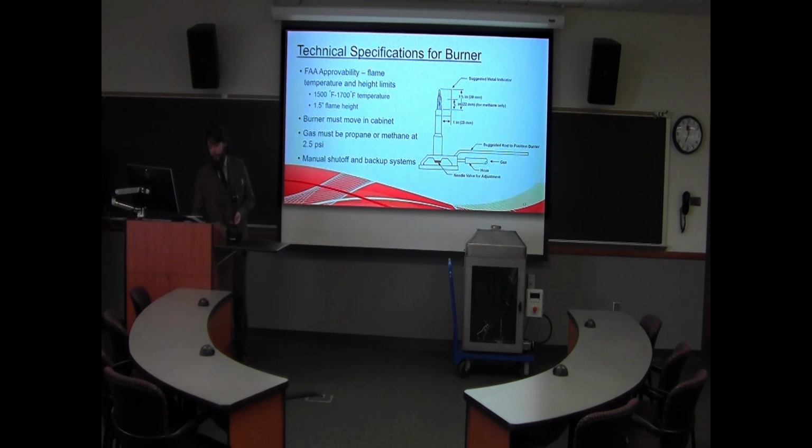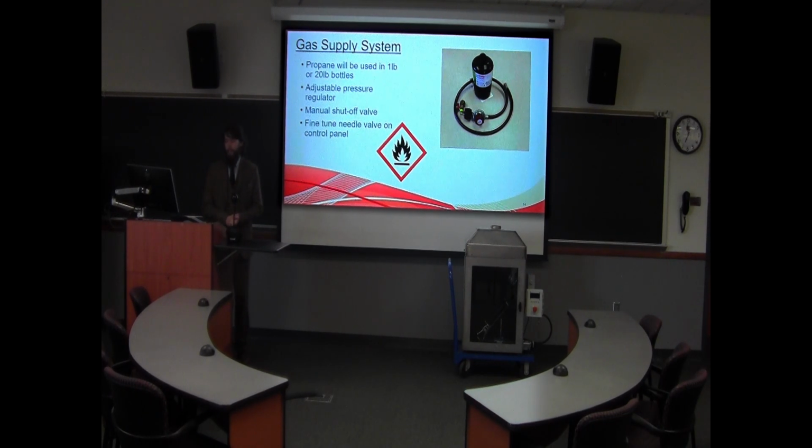Looking at these technical specifications, we first designed a gas supply system. We chose to go with propane because of its wide availability and portability. Kodiak does not currently have the capabilities to do methane, so we decided propane would be the most cost-effective solution. We also opted to go for a 1 pound or 20 pound bottle depending on how much testing you're planning on doing. We can run it off of a small barbecue size or a camping size cylinder or a barbecue size larger cylinder if necessary.